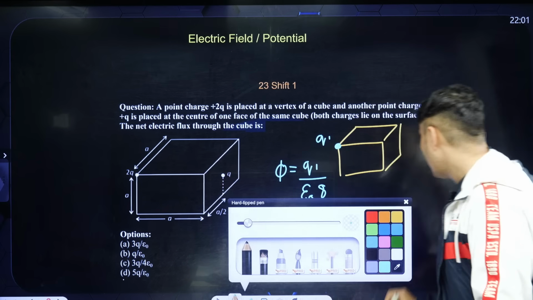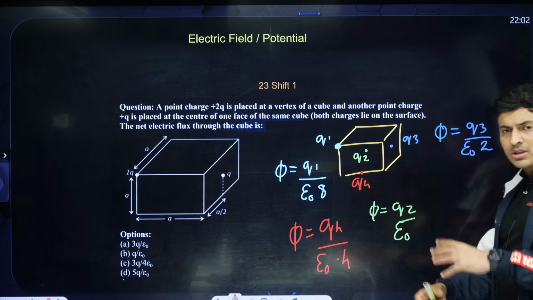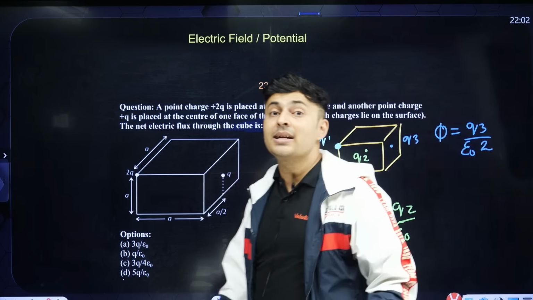So these three positions particularly are very, very important. One more position which can be of great help is if you place the charge over here on the edge center, then the flux is q4 divided by epsilon naught, but 4 times less. 1/4 of the entire flux, because you can imagine 4 cubes beside it and 1/4 of the flux passing through the cube. So if you know these terms, I'm not saying learn it by heart, think why it is coming 1/4, 1/8 or half. That is more than enough to solve the problems.